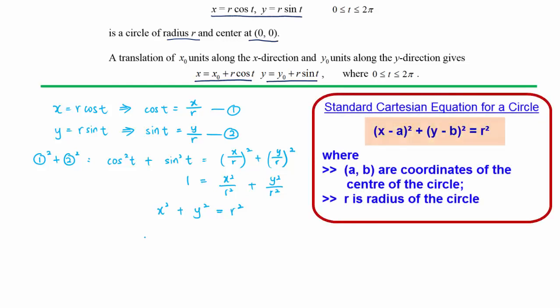In general, this is the equation of a circle where a and b represent the x coordinate and y coordinate respectively of the center of the circle. r will represent the radius of the circle. Therefore, comparing these two equations, we can tell that a is equal to 0 and b is equal to 0, which implies that the center of this circle is at (0, 0), or the origin, with a radius of r.